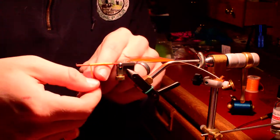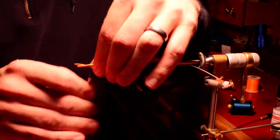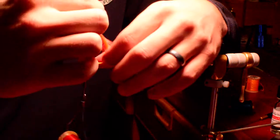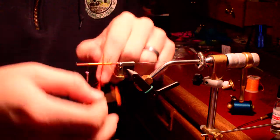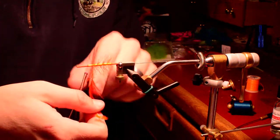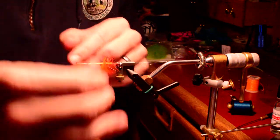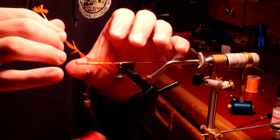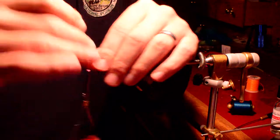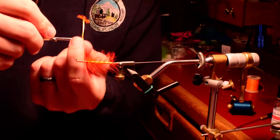Sometimes I'll add mono eyes at the back here before I did any of this, but not today. Tie it off in a couple wraps. Wrap our saddle hackle forward here. Sometimes that happens — not a big deal, just going to start back over. A big deal if you've got a couple trap hackles, but most of this is just to add a little body anyways. But we want it to look pretty too.